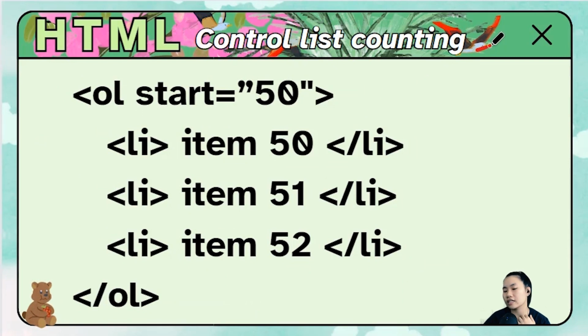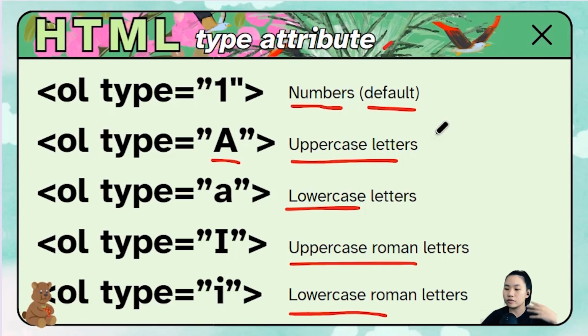Now, controlling list counting may sound a bit confusing, but really it's just setting the starting point of where the marker should be. Since an ordered list goes 1, 2, 3, and 4, what if I don't want to start at 1? What if I want to start at 10 or 100 or 500? You can certainly do that with the start attribute, and you just input the first number that you want the ordered list to be in. As you can see here, I have it start at 50, and the first item will not be item number 1, but item number 50, item number 51, and so on. And you don't have to worry about the type attribute when you set ridiculous numbers with the start attribute, because they will follow and correspond to whatever you have in the start attribute.